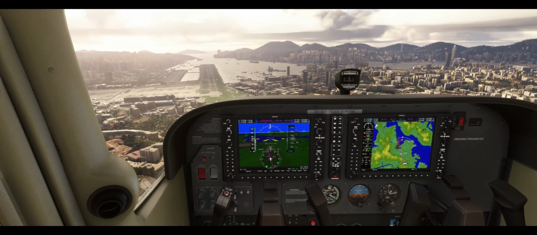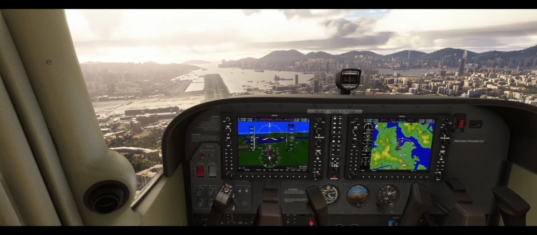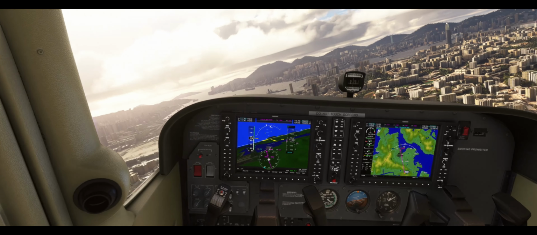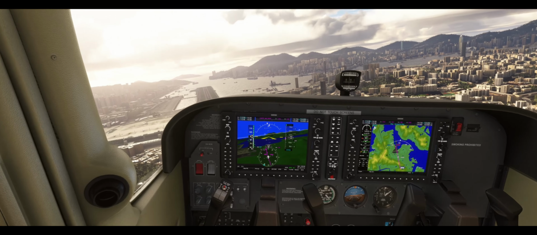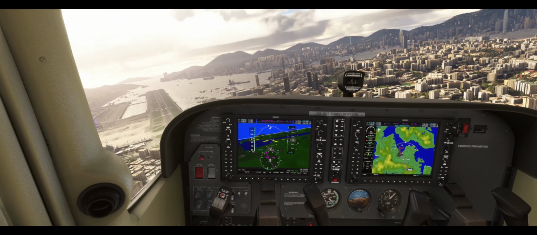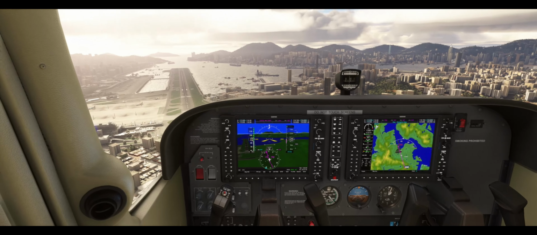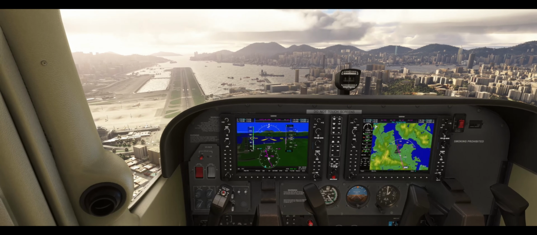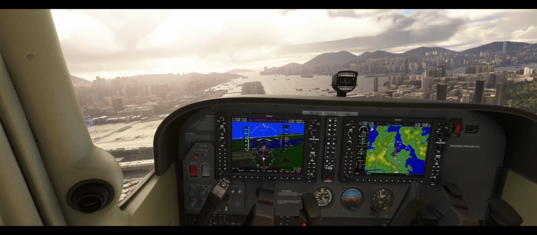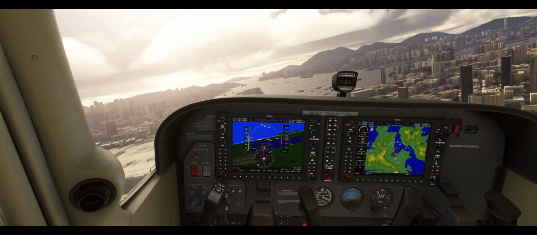We are high since we came over that terrain, so we will have the power to idle. We may have to slip later. We are approaching flapless since we know there are crosswinds and gusts. Flapless exposes less control surfaces to the wind. The disadvantage is visibility will be reduced since we'll be landing with a much higher nose attitude.